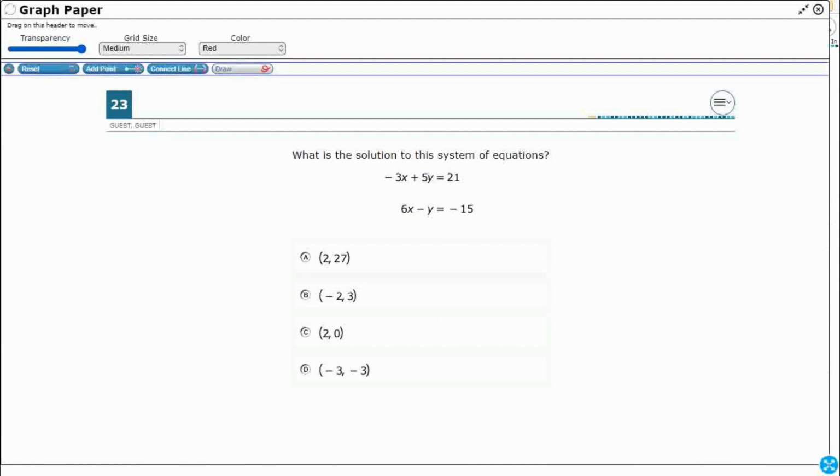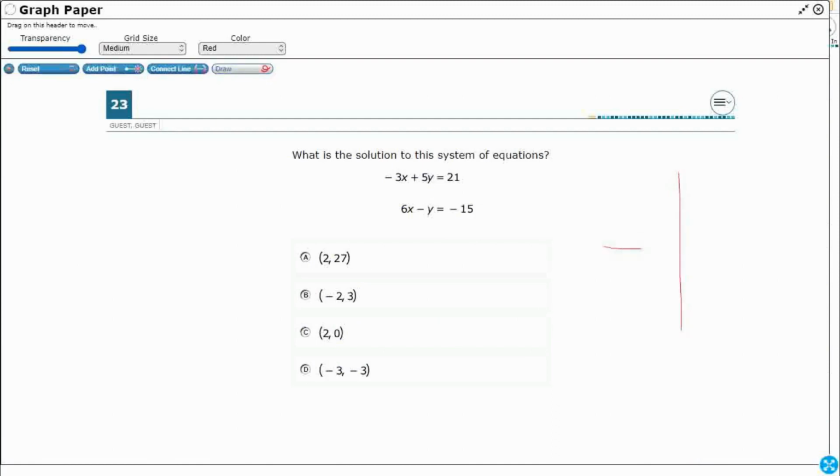All right, so if you were to draw a graph, I'm not sure what these lines would look like, but let's say one goes this way, one goes this way. They're going to cross at some point. That's what we would call the solution, whatever that crossing point is. So how do we solve that? Well, we could graph each of them and try to find the crossing point. But a simpler way would be to just do it algebraically here, right?